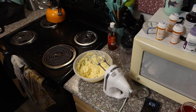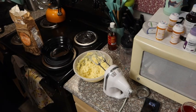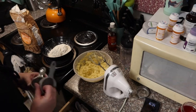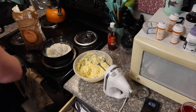Our dry ingredients go in a separate bowl. 2 1/3 cups flour. But also, I am at high elevation here. Instead of 1/3 cup, I will do 1/2 cup because of high elevation, even though that still might not be enough. But that is what we're doing.